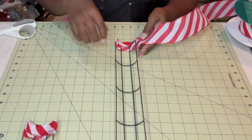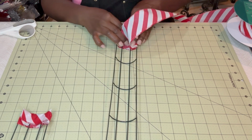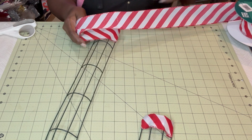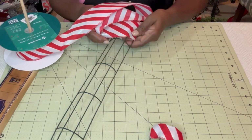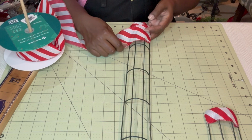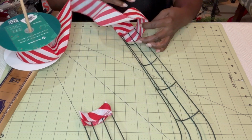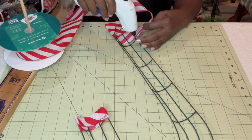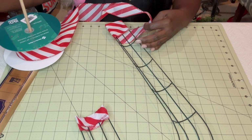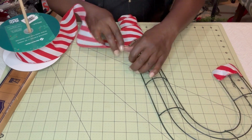And now I'm going to simply start to wrap my ribbon around. When I'm on the back side of this wreath form, I give it a little bit of glue. When I'm on the front, I tend to just wrap, and each time I get to the back, I'm holding it real smooth from the front, making sure everything is laid down nice. When I get to the back, I hold it in place, give it a little bit of extra glue on each side of the frame, and then continue my wrapping. You'll see me do that over and over again.